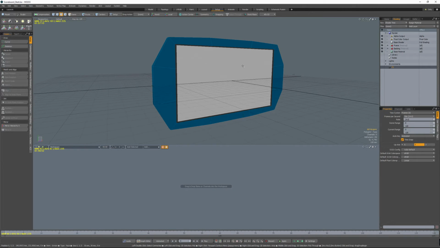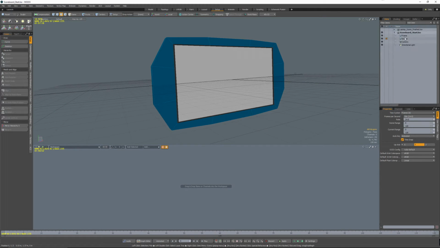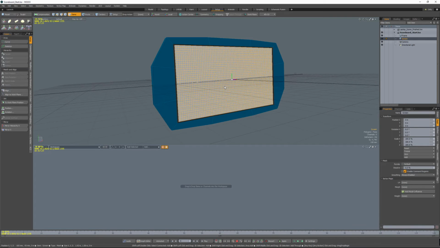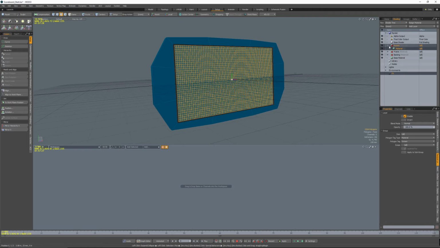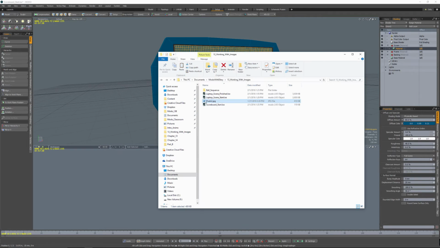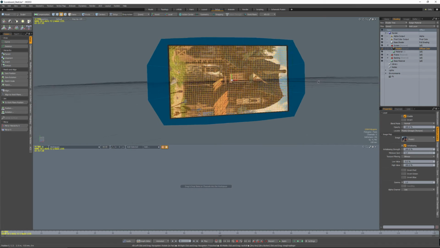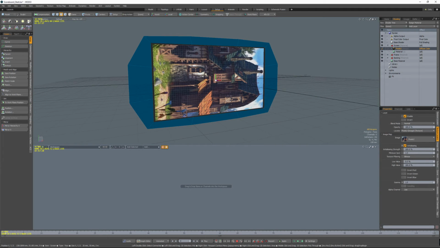I've got this set up so I've got the frame and the backing, and now what I need to do, very quickly here in the screen, is add in a material that I'll call screen. And we'll click OK. It's set to blue, but that's all right because we're going to override that. And now I'm going to go back over here and grab this image and drag and drop it onto there. And right now it's just going to fill the whole screen, but it's going to be oriented wrong.